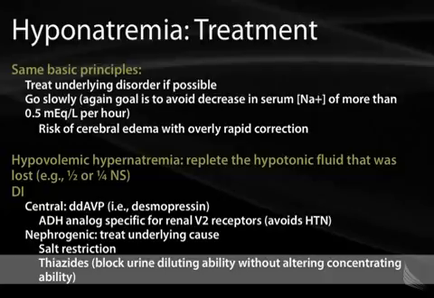Remember, once we said thiazide diuretics act in the distal convoluted tubule. The distal convoluted tubule is one of the diluting segments of the kidney. Therefore, blocking that activity will prevent further dilution of the urine.